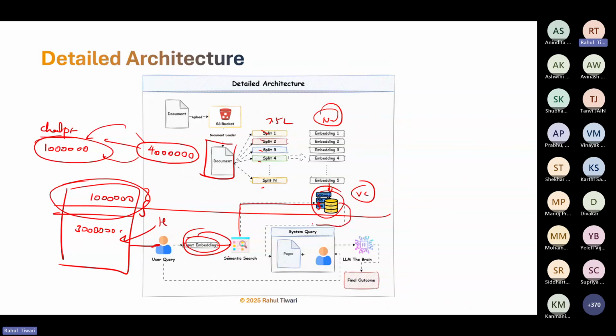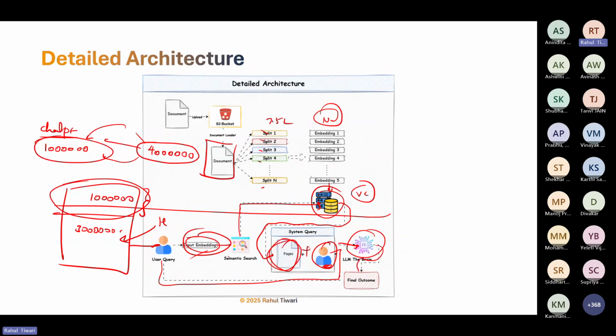It will pick those vectors and put them in the system prompt. Plus your user query is also going inside the system prompt. So the user query plus the pages talking about the leaves, both are combined. How many leaves can I take was the question from the user, and these are the pages fetched from the vector store talking about the leaves. Both are combined and go to the LLM. Now the LLM has the entire context. The user question is with the LLM and the pages are also with the LLM, right? And both will be combined together and the response will be generated.